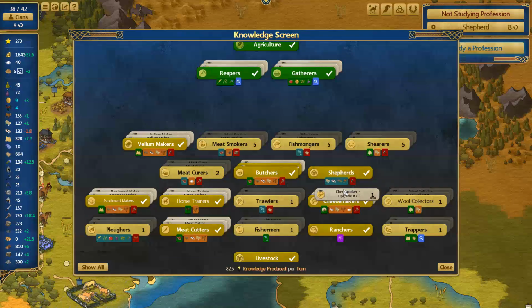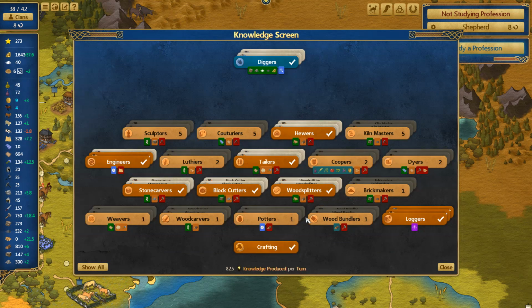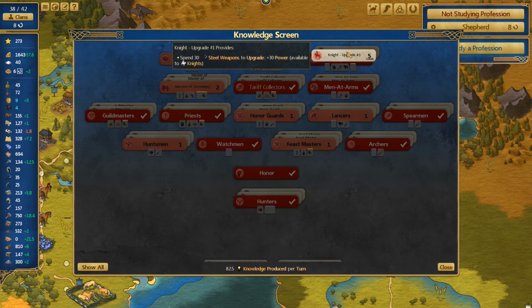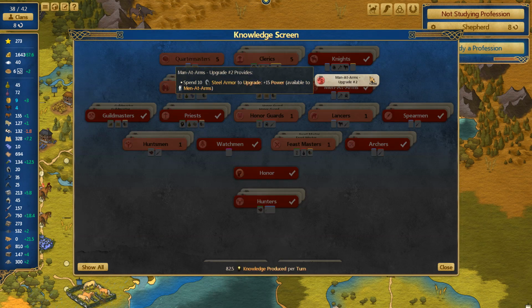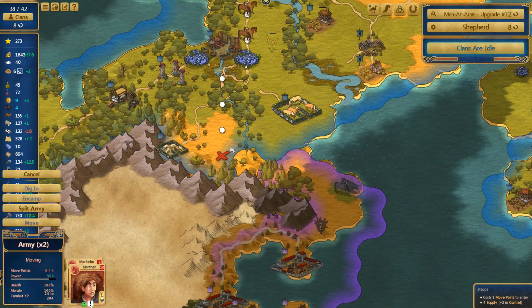Studying profession. Does shepherd have an upgrade? No, we cannot upgrade shepherds, unfortunately. It is a shame. Vellum makers, meat smokers, fishmongers, glass blowers, hewers, couturiers, sculptors, kiln masters, scholars, catapulters. Knights, knight upgrades, men-at-arms upgrades. I think we're going to do that, definitely, especially if we want our men-at-arms to be fighting versus Rome.